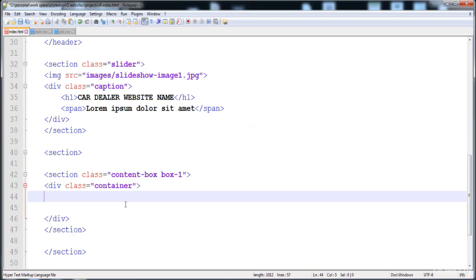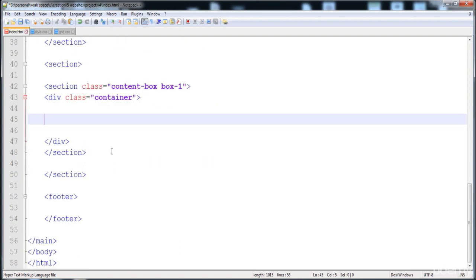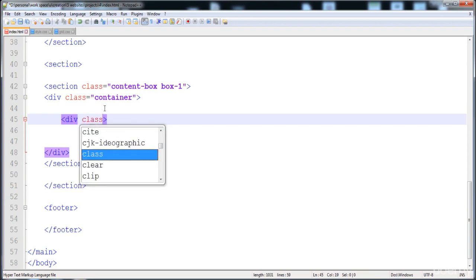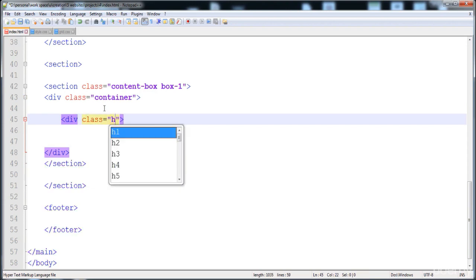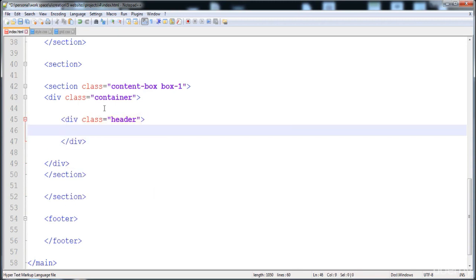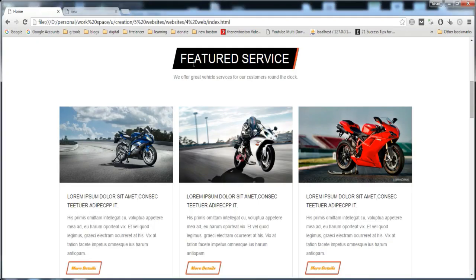First of all, put this heading inside a div. Here is a div to contain this heading, and here is the class, and now we have to place header. And then after this, we have to put the h2 heading and then this text in a span.